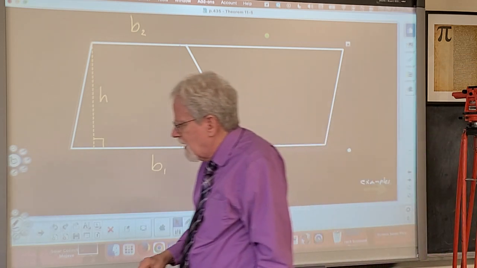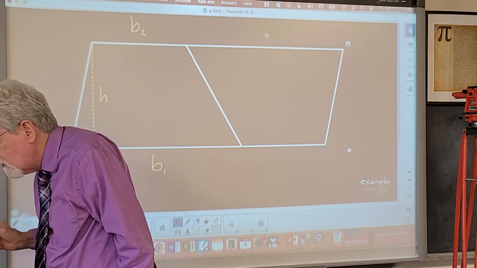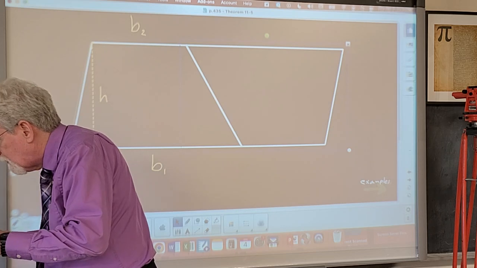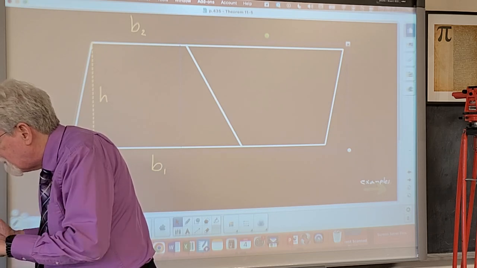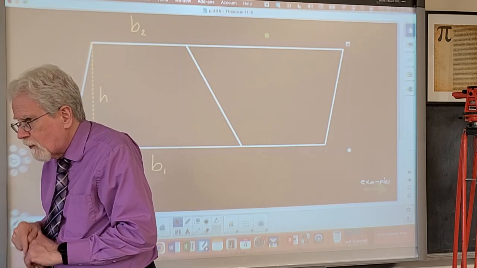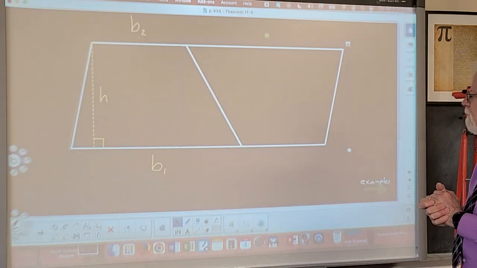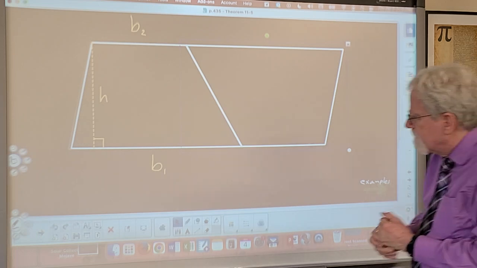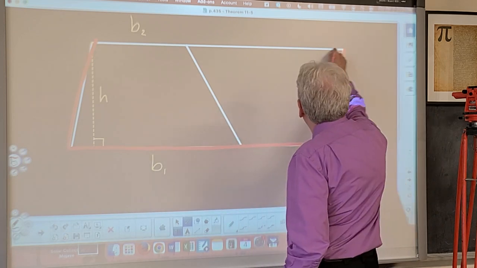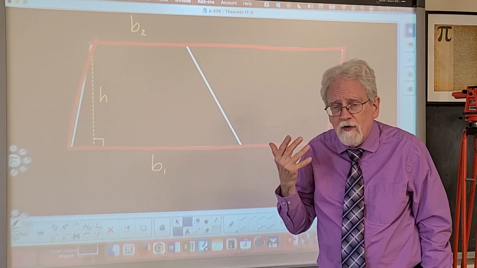Now, did we talk about how to do the area of a parallelogram yet? We must have. It was in the previous section. Yes, we did the area of a parallelogram together last Friday. Feels funny saying last Friday when I'm recording this on Thursday, but you know what I mean. So, this thing is now a parallelogram. The area of a parallelogram is base times height.